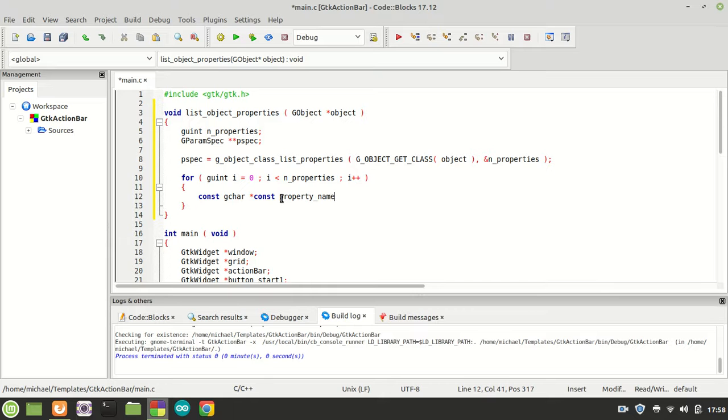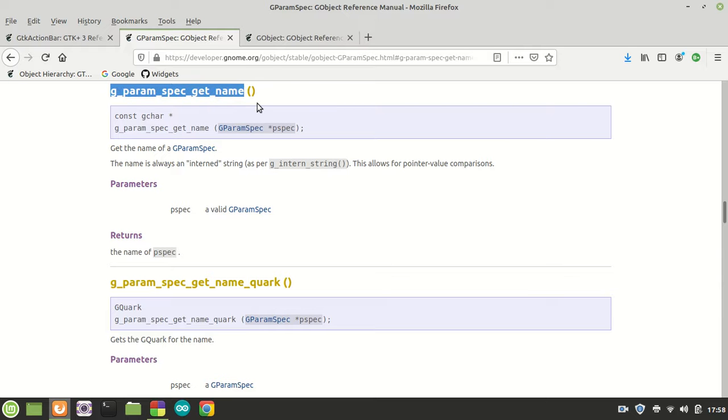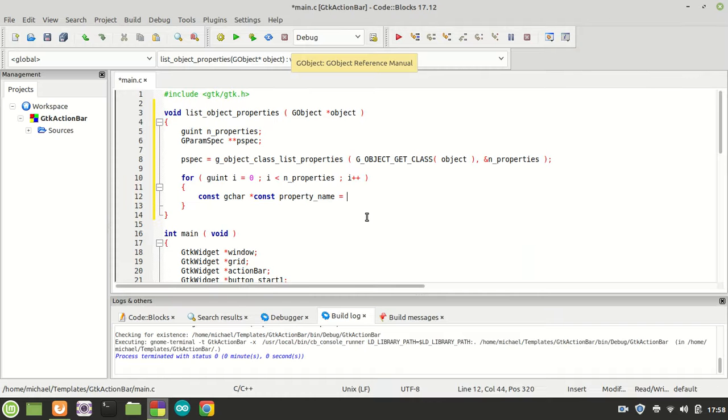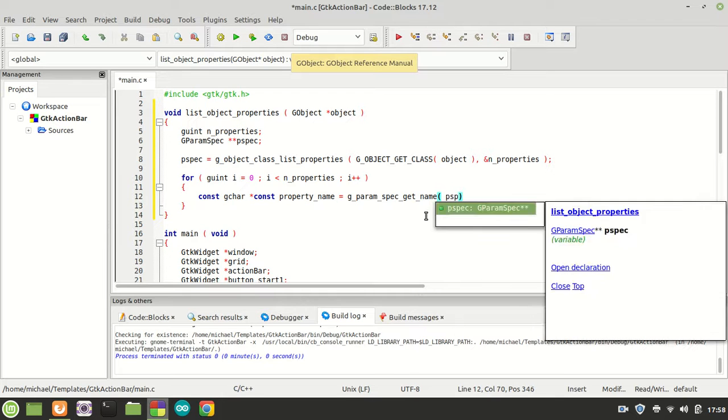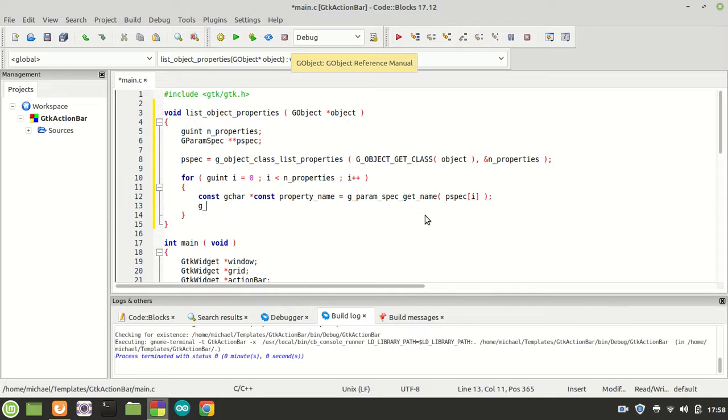Let's call it property name, and we are going to point it to g_param_spec_get_name, and of course here we are going to pass the param specs one by one, and now we can print them. Okay, and we are going to print the position, and of course, why not the name of the property as well, the index and then the property name.